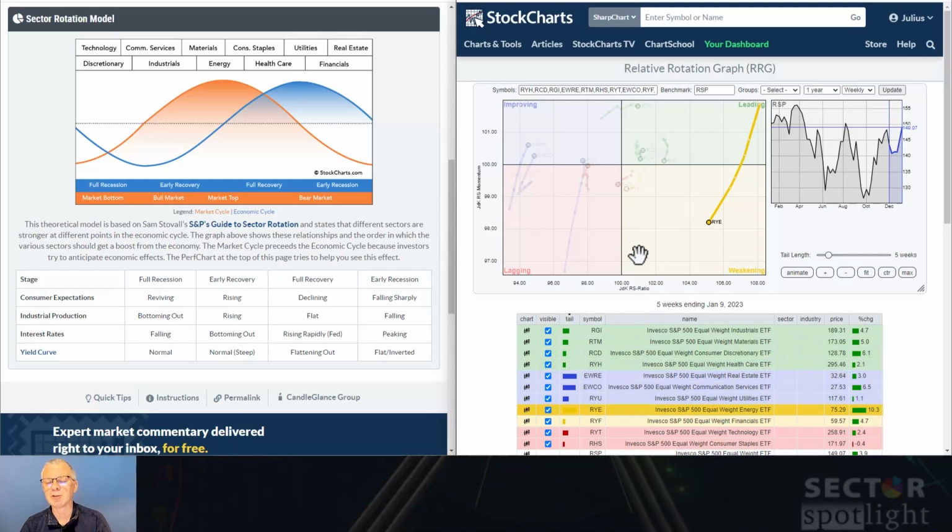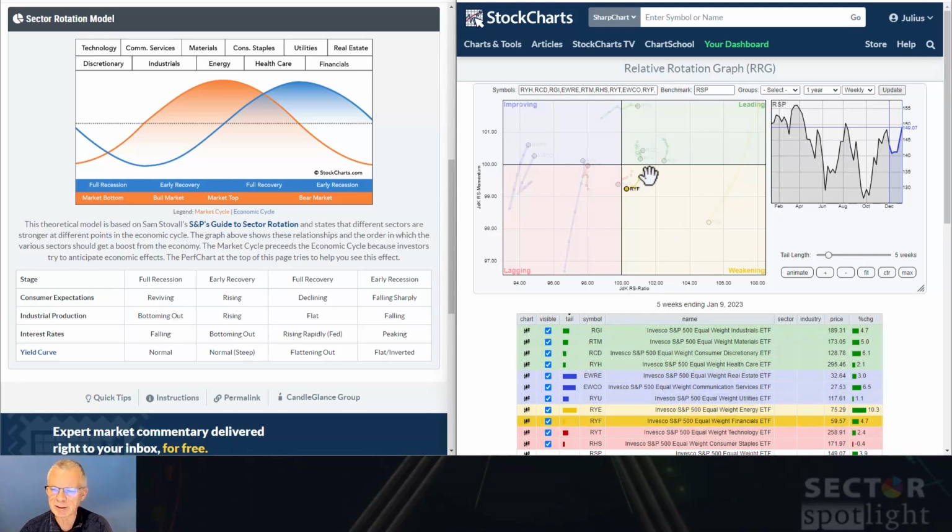So here we've got energy, obviously the sector that has carried a lot of the performance over the last few weeks, maybe even months. And you can see that it is still the highest reading on the RS ratio scale, but it's rapidly losing relative momentum. So what we need to wait and see is whether this is the end of the performance of the energy sector or just a temporary dip, and it will curl back up and return to the leading quadrant after that dip has gone. There is plenty of room on the RS ratio scale for that to happen, so don't abandon the energy sector yet, I would say.